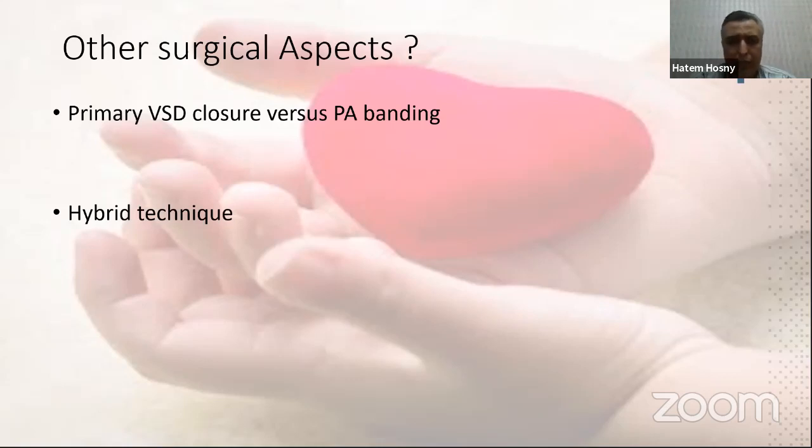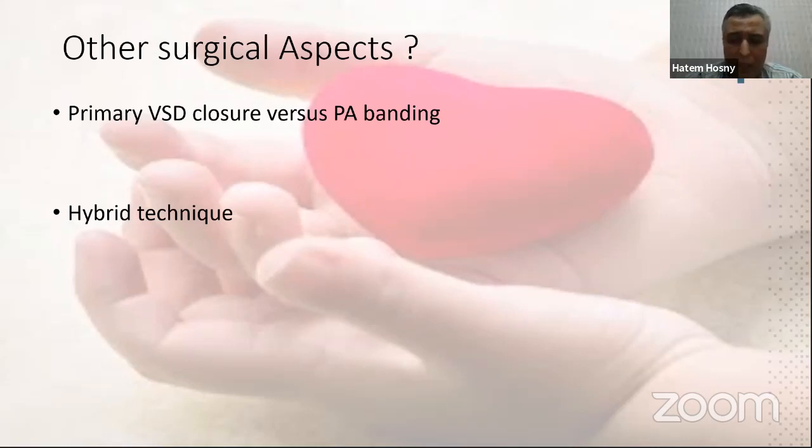So this was an evolving experience in the field of cardiac surgery. Pulmonary artery banding is simply restricting pulmonary flow without actually closing the VSD. We just induce pulmonary stenosis by putting an artificial band around the pulmonary artery. This used to be the norm in large VSDs in young babies, and we allowed them to grow older while protecting the pulmonary vascular bed from the high pulmonary flow, and then at a later stage, we take out the band and close the VSD. This has been associated with significant morbidity, hospital stay, and costs.